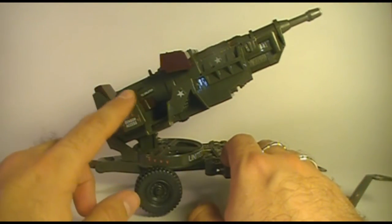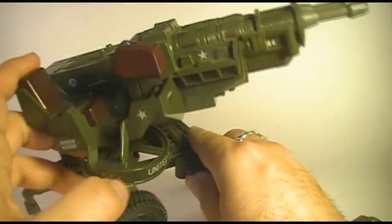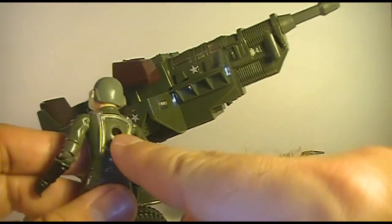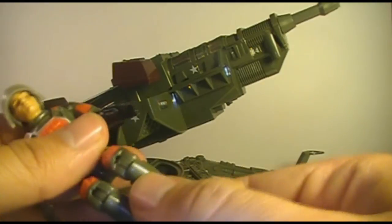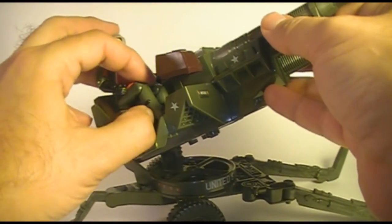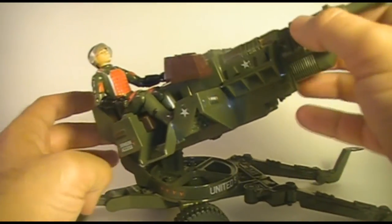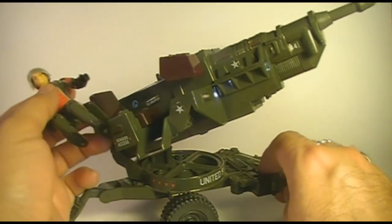It includes a seat for the action figure, and inside there is a foot peg for extra support. There's no back peg; instead, it's got a foot peg meant to fit inside the hole on the bottom of the feet. It's actually a little bit difficult to get the figure in. I don't really think it's all that necessary — even though this is a very open cockpit, the figure sits in there without the foot peg rather well and doesn't come out too easily. So most of the time I don't bother with the foot peg, though it's nice that it's there.